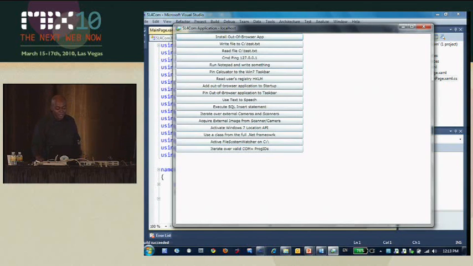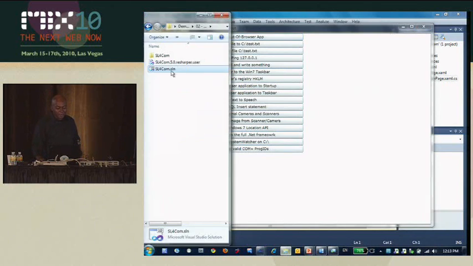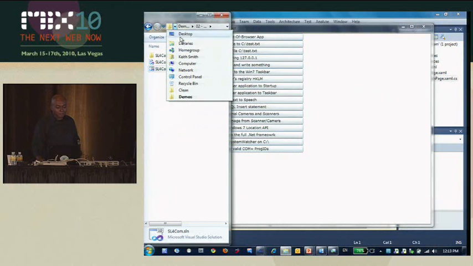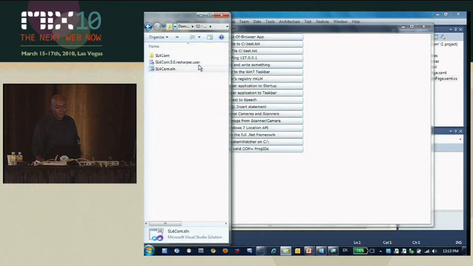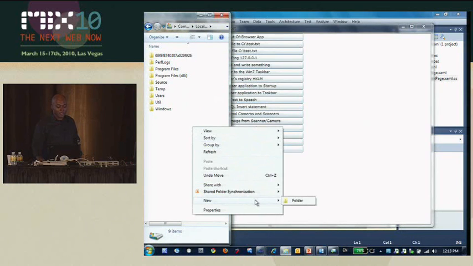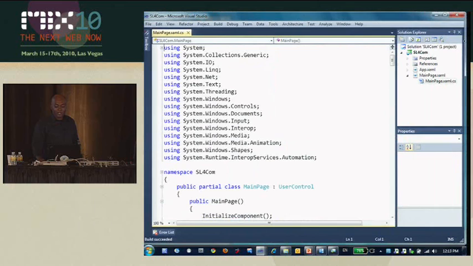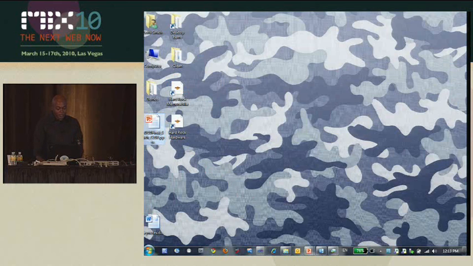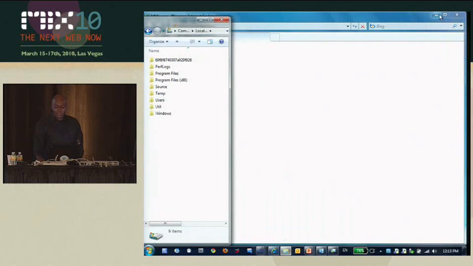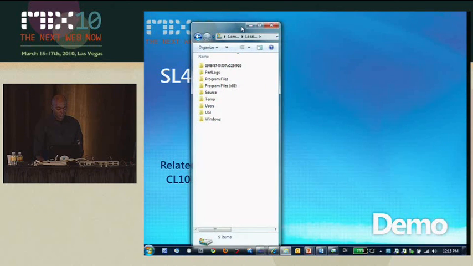In fact, if you go over to your drive, I'm running Windows 7. This is true on Vista as well. And you try to, say, create a new document. It doesn't even show up in the options. If I try to drag a document over, I'm going to have to elevate, because that's an operation that could affect other users on the machine. And as a result, Windows forces the user to elevate in order to add content.